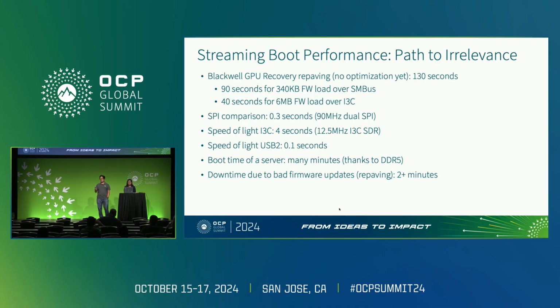But if I said, let's make SPI a streaming boot protocol, you'd have to wire that SPI line out to the platform root of trust. Your clock rates are going to go down dramatically as the trace length increases. You have to deal with the latencies of the SPI bus because when the device does that fast read, it's expecting the bytes for that firmware to come back within a fixed number of cycles. And so you're not going to hit 90 megahertz dual SPI when you do SPI as a streaming boot protocol.